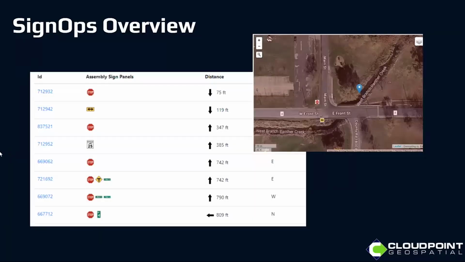It is user-friendly. That's a very important matter that we wanted to make sure of in coming up with this solution: how you can easily see the signs represented in tabular format, as you see here on the left. What's nice is you see the assembly ID on the left-hand side of that table. You can quickly have a snapshot of which signs are on that post. On the map, you just see a single sign, the top sign, the first one on the post. But in the tabular format, you can see them easily listed out there, which is helpful. So user-friendliness is very important.